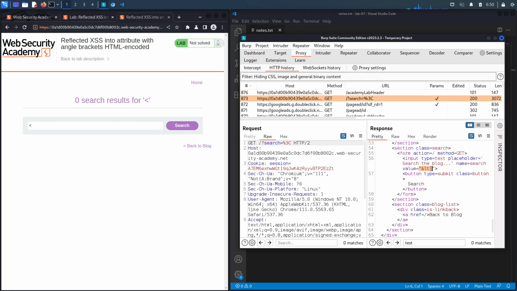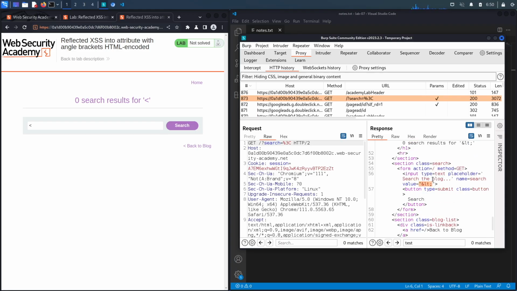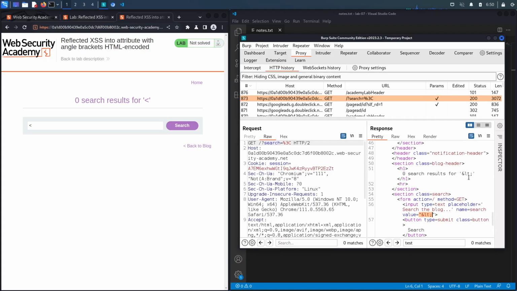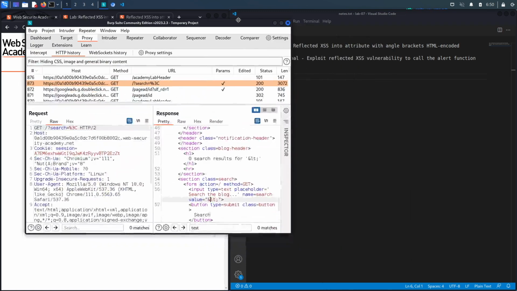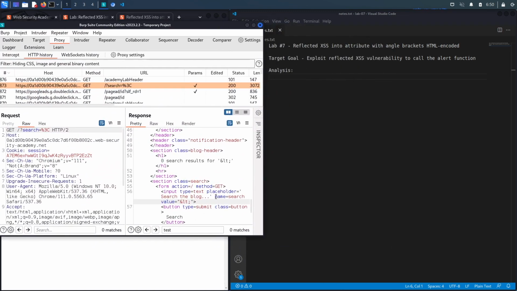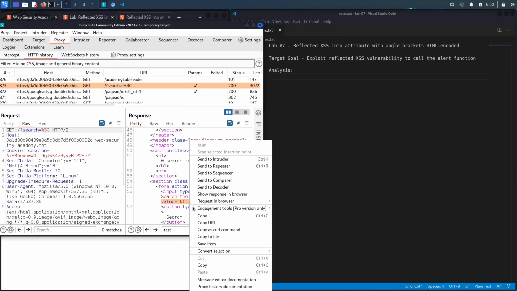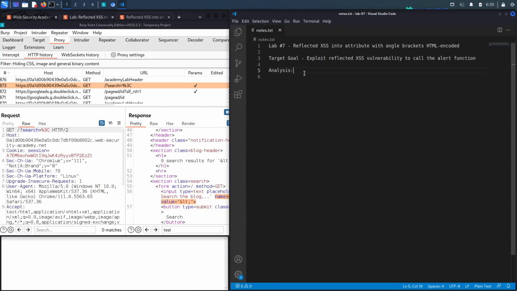And in the value parameter, or in the value attribute over here, it's also URL encoded. This means that we can't use the less than sign or the angle bracket in our exploit. This makes it hard to exploit it in the heading parameter over here. However, we might be able to exploit it in the value attribute. So if we take this right over here and we copy this entire string and we put it in here, what we need to do is enter our payload over here.